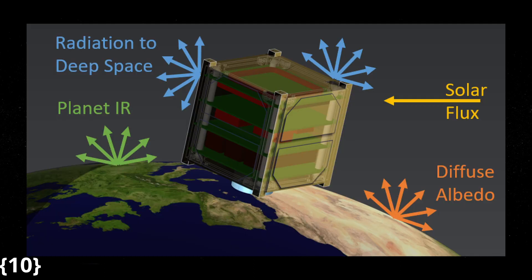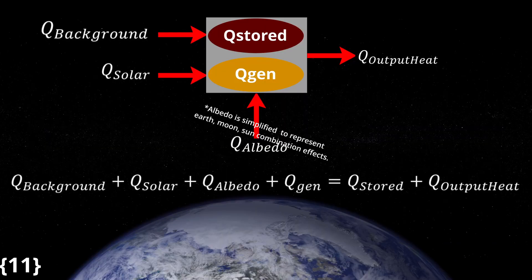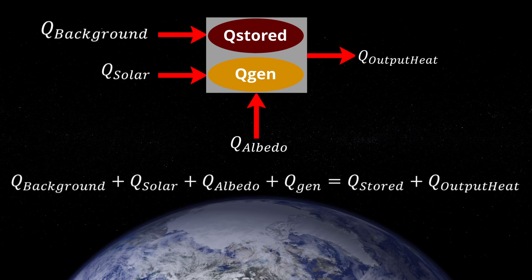Essentially, for any spacecraft, it's governed by balancing the thermal loads. In general, satellites will experience radiation from the Earth-Moon-Sun system, in addition to the radiation from deep space like we previously discussed. In this diagram, we can see the background, the solar, and the albedo radiation loads representing the thermal inputs for this spacecraft. Additionally, the Q generation represents the conductive thermal load inputs from within the spacecraft itself. All of these loads are then summed together into the left-hand side of the equation, and they are then either stored to maintain the minimum operating temperature of the spacecraft, or they're rejected back into deep space. For the rest of the video, we'll cover how spacecraft balance these thermal loads.